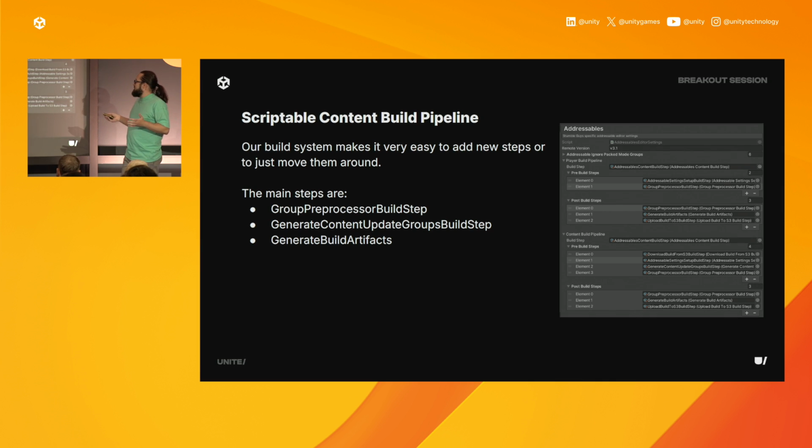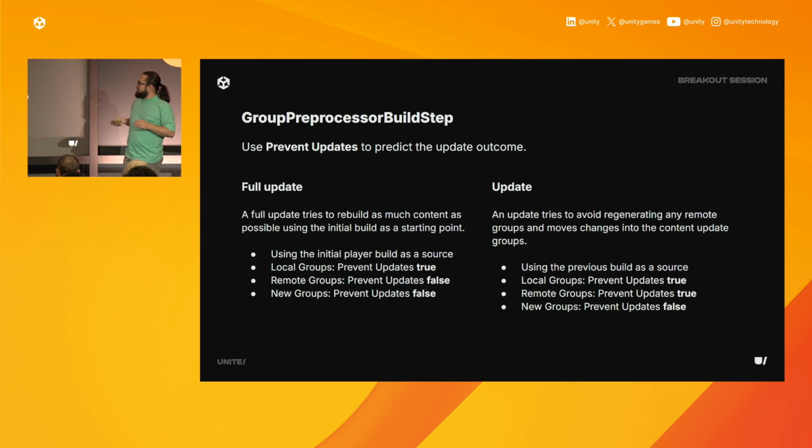The good thing about setting up a build system like this is that you can just drag and drop, test, and everything is scriptable objects, so nobody has to create it by hand. You put it in, and it works. So let's go into the processing build step. That build step is run on every group before we do any build, and it's basically our cornerstone, our tempo for the content updates.